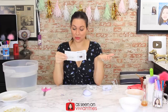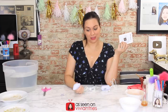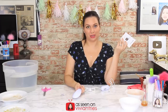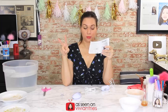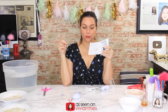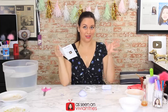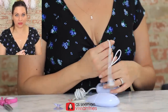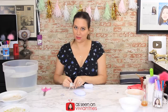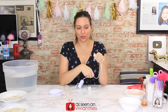I believe the instructions say this thing shuts off after 15 minutes, which is not bad if it's going to wash my dishes — my dishwasher takes way more than that. Step one: soak the tableware with the proper amount of water. Step two: pour the right amount of washing liquid. Step three: turn on the power. You just plug it in and it turns on. It is USB powered — so for those living off the grid, you can plug it into your iPhone charger or into the wall.